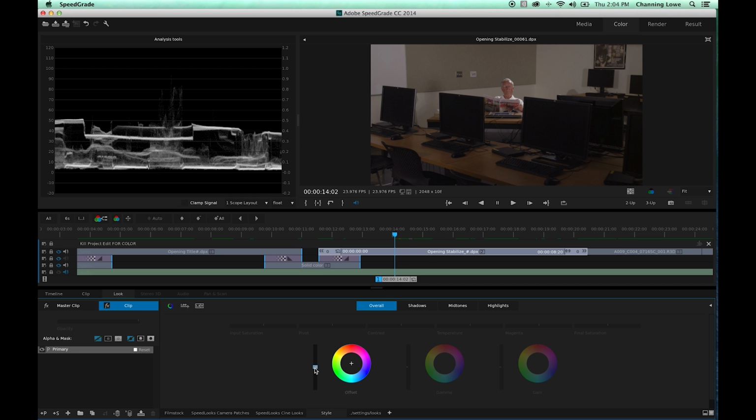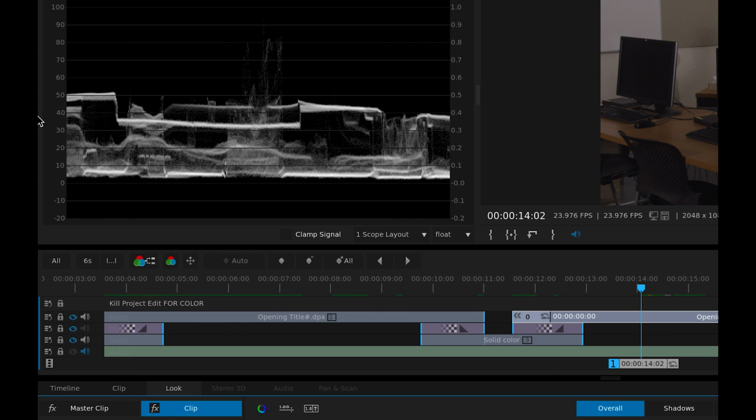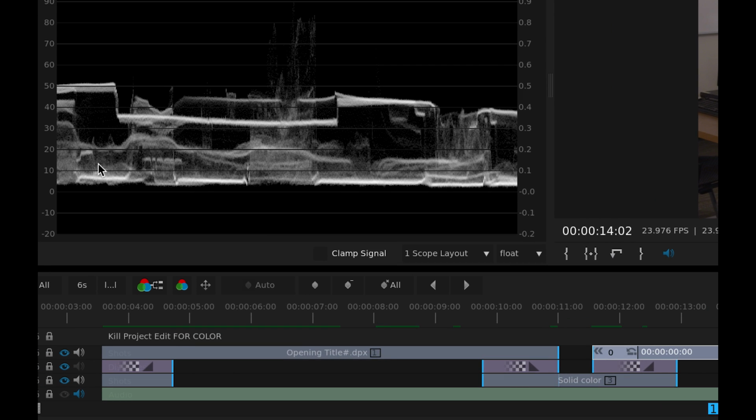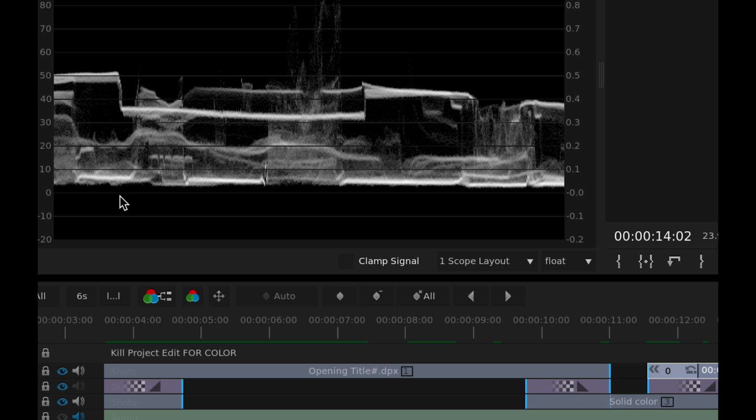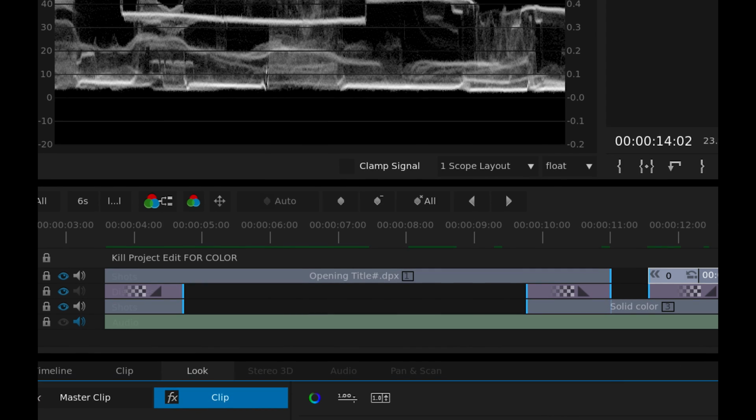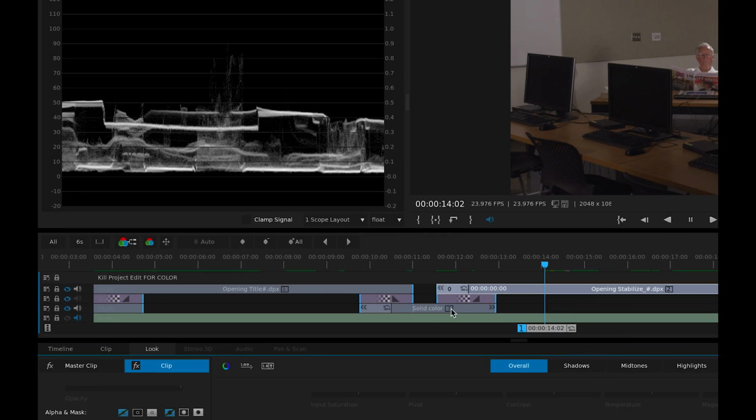So overall here, I'm going to look over at my waveform monitor, and I notice that my dark levels are down kind of close to 0, but not quite losing detail. Just to restore a little bit of that detail, I usually like it between 10 or right around 5, just for general purposes, generally speaking.